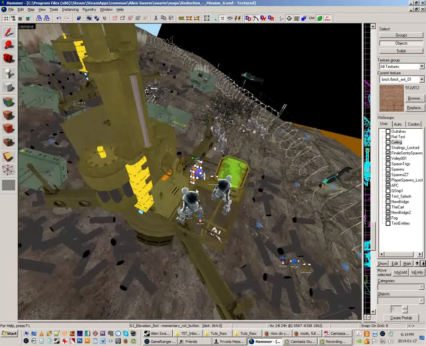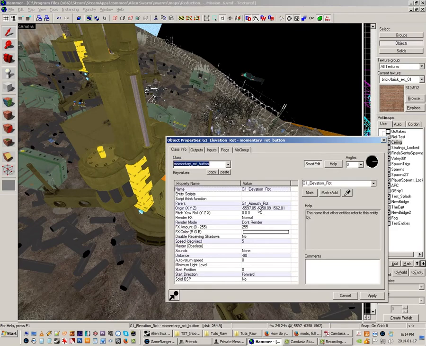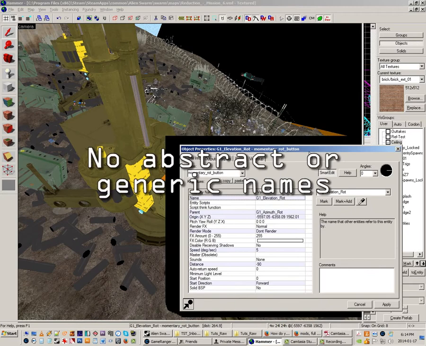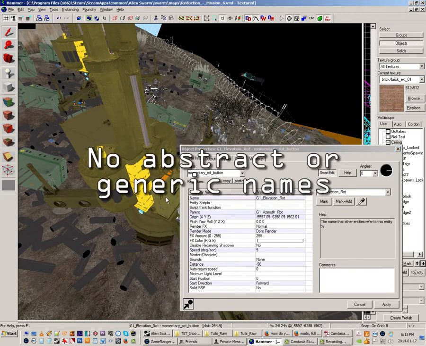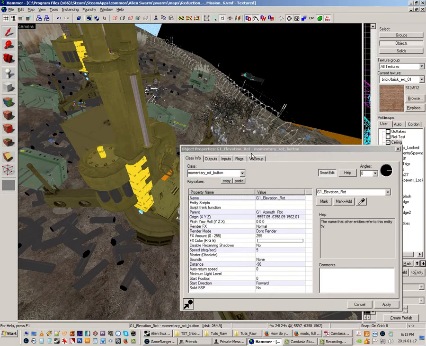They'll come to the point where they say name, and they'll say you can name it whatever you want, it doesn't matter. And I'm going to say no, do not just name it anything. In particular, do not give entities abstract names like door or rotator or train, that kind of thing, because it's too abstract to be useful.